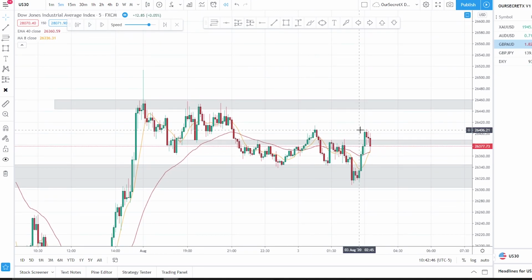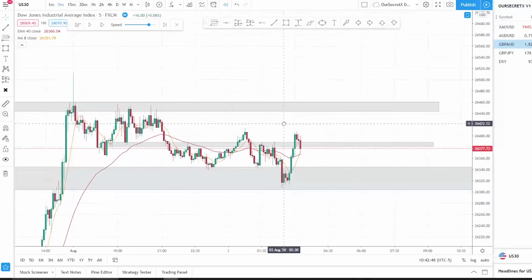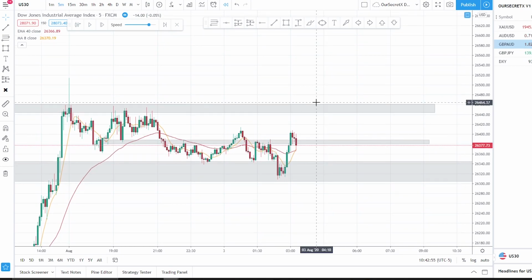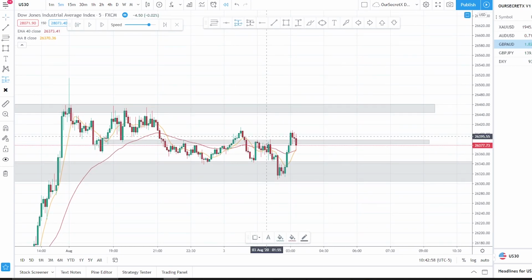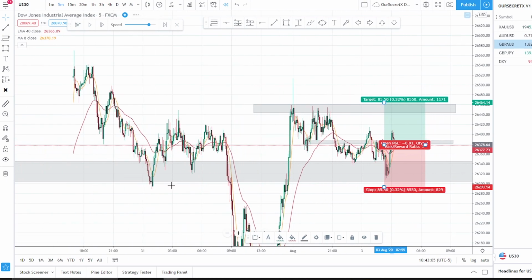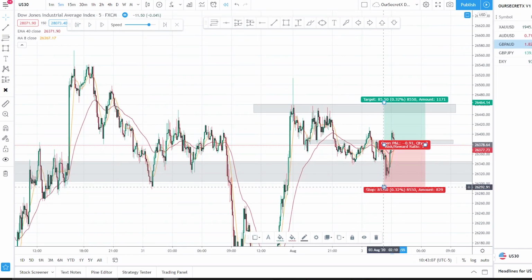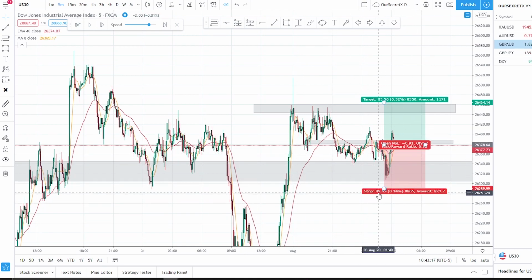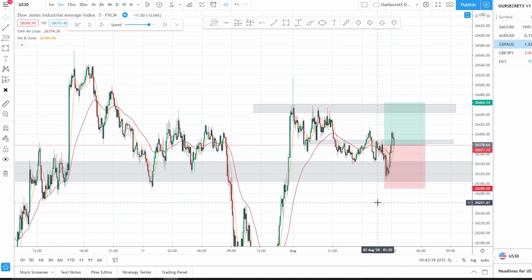All right, so for those that's more of an aggressive trader, I usually say if you are an aggressive trader, you probably have a bigger account and you have more money to work with, right? For those that's usually like that, which I am, I would have honestly gotten in right here, and I would have put my stop loss right below where I drew my key area, just because I don't know exactly where the price is going to hit, but I do know it's going to be around this key area. So I'm moving my stop loss below that key area.